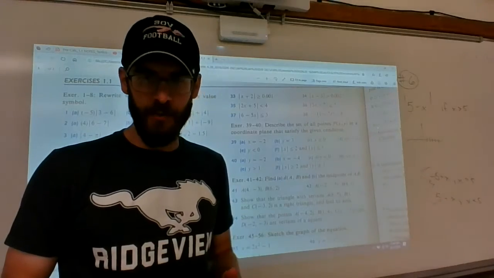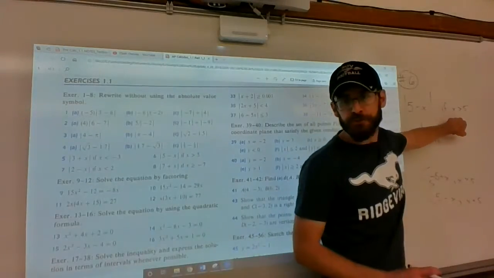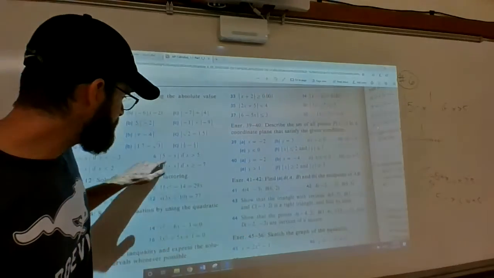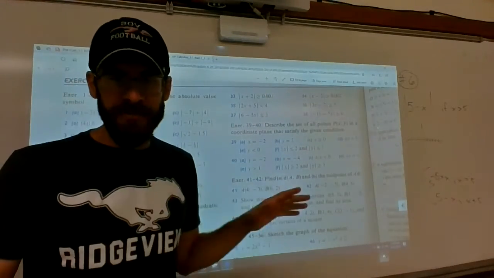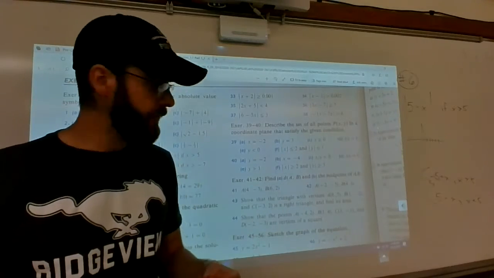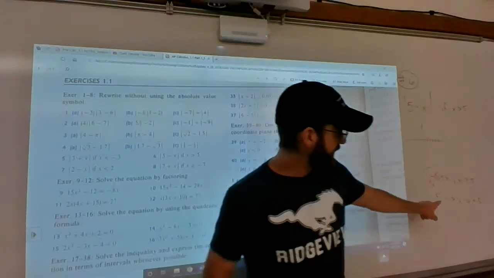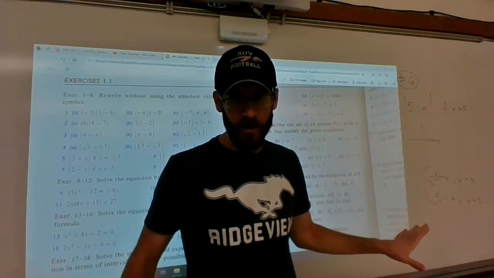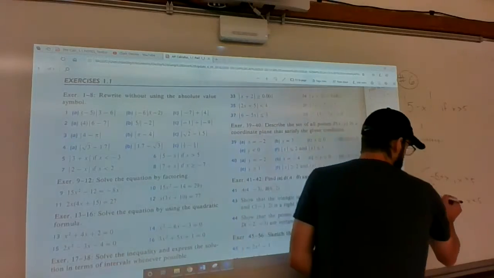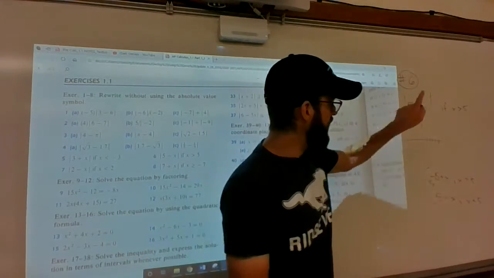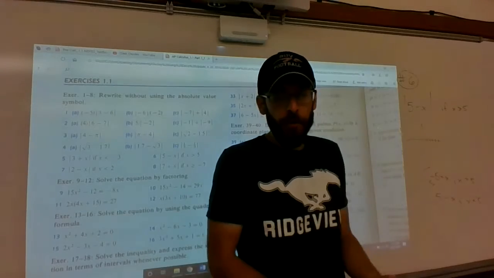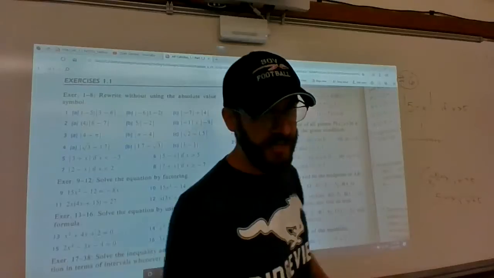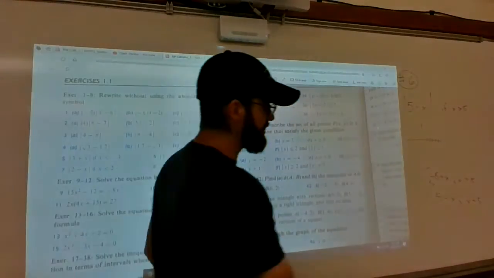So now that we've got our piecewise, and we know that the domain is restricted to x is greater than 5, they're saying, hey, if we know this much is true, then we can rewrite this function without an absolute value. Essentially, the 5 minus x portion of the absolute value doesn't exist at all. So we just say, this is not a part of that function right there, because they're already restricting the domain to greater than 5. Which means our final answer for number 6 is, it's just this.